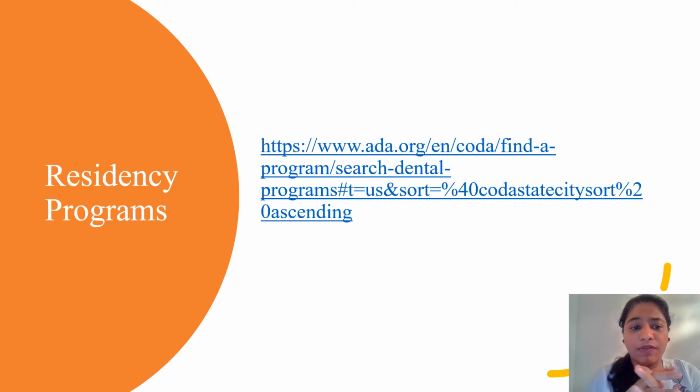So here's the list of residency programs. As I mentioned in my last video, please make sure that the program that you're applying for is approved by CODA. It should be an accredited program if you are looking to work as a limited licensed dentist, or if you're looking to practice in certain states which let you practice clinical dentistry without going through the DMD or DDS route. So please make sure that the program is CODA recognized. That is extremely important. The most important thing, which should be your take-home message from this video, is when you're applying for a residency program on the PASS website, please make sure it is CODA accredited.